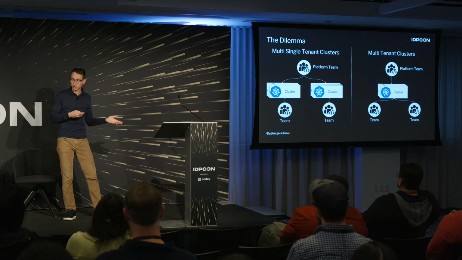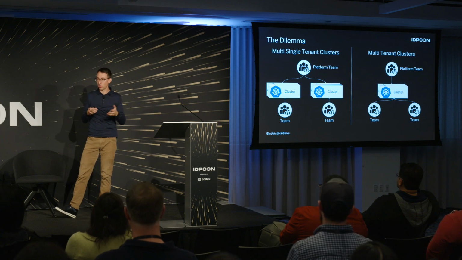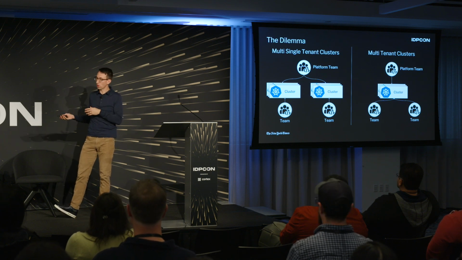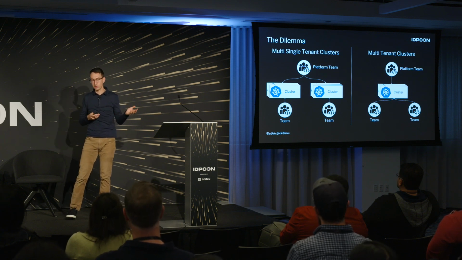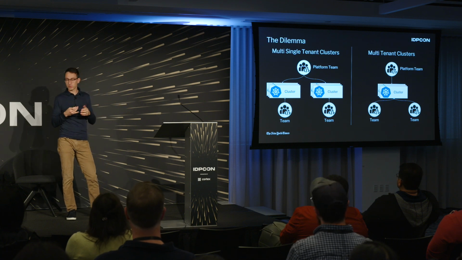Having separate clusters for each team can give control and isolation and give teams more autonomy, but it can also lead to increased complexity for the folks operating these clusters. On the other hand, multi-tenant clusters can offer greater resource efficiency, simplified management, and more agility. But this approach requires careful planning and implementation of a few things: security, governance, upgrades.